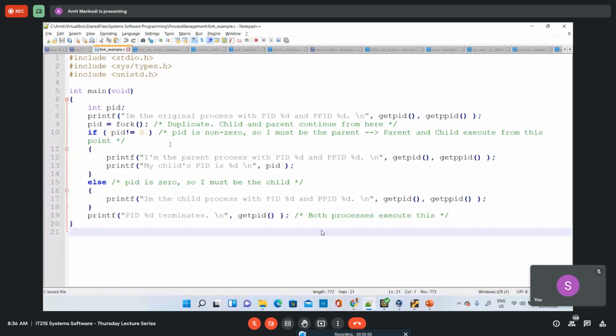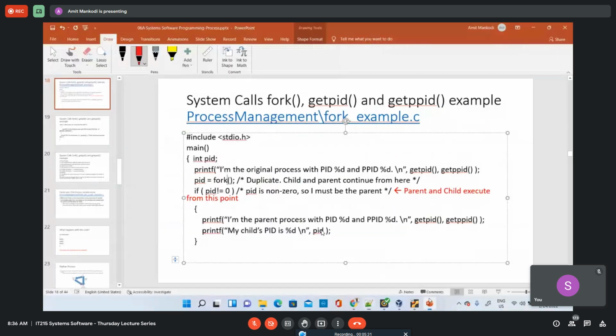So this is how we identify what is a parent and what is a child process. If there are any statements beyond the if statements, with no condition there, then those statements will be executed by all the processes, all the previous processes that were created. In this particular case, there are only two, parent and child, so both the parent and child process will execute this particular line. Okay, so this is what the fork does.